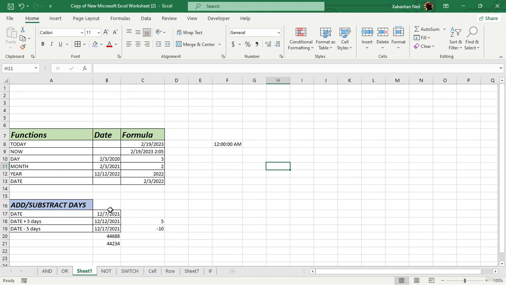Okay, so that is how you will be able to do the date function in Microsoft Excel. All of them are EDATE, DATE, YEAR, MONTH, and then we can also do other sums and basics. So that is how you will be able to use the date function in Microsoft Excel.